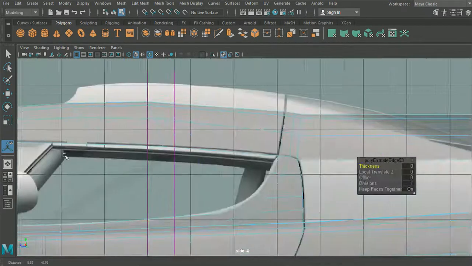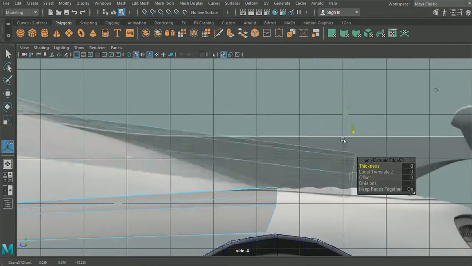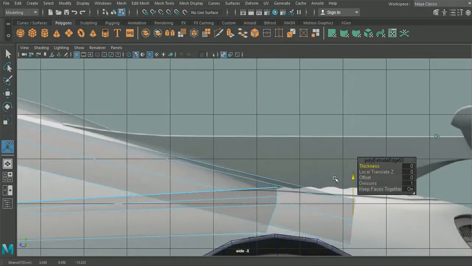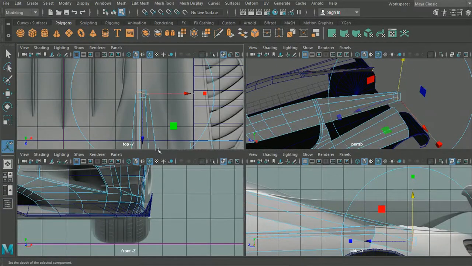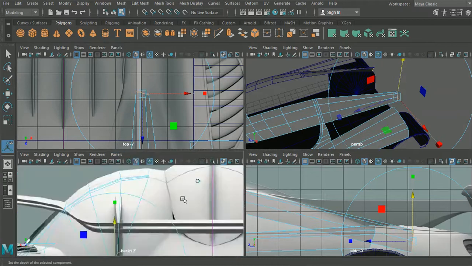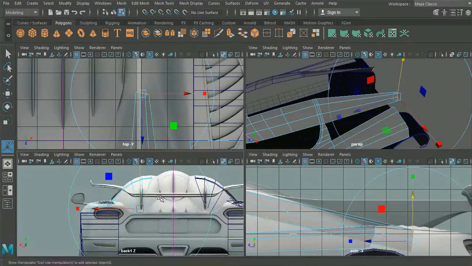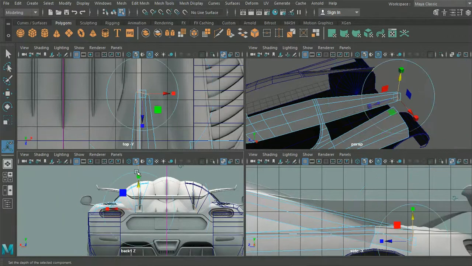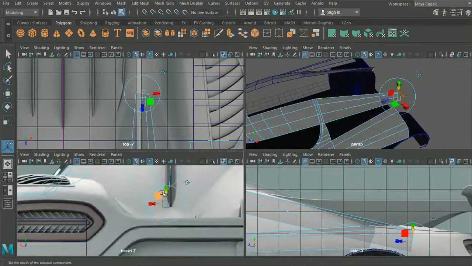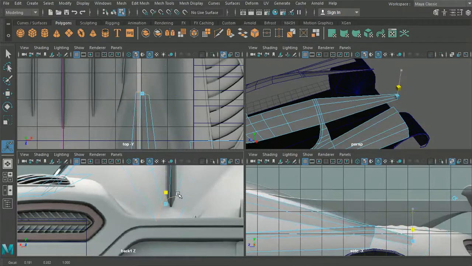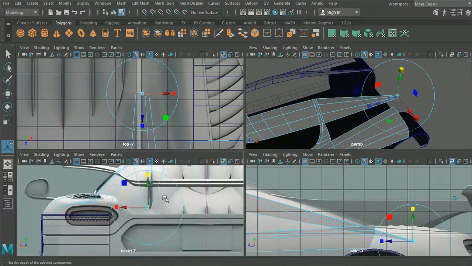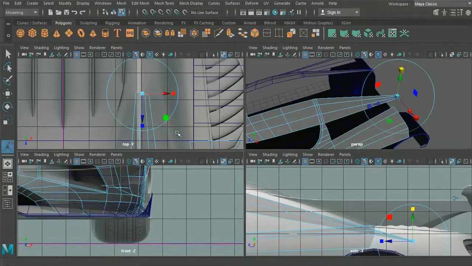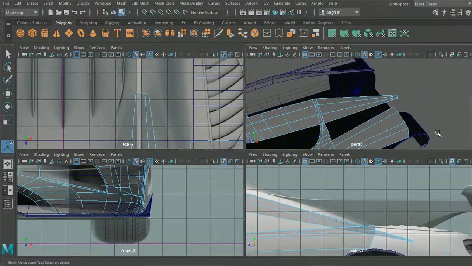And then we'll want to make sure that we're bringing them all the way down here. So if we look at that, it looks like we're almost at the very bottom there. So if we go to our rear view, our back view here, we can kind of see what we'll want to do is scale these down again just a little bit, like so they start to flatten off. And that looks pretty good. Okay.